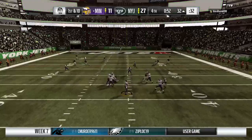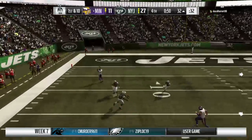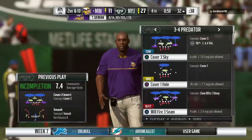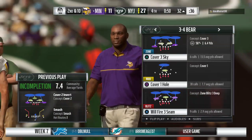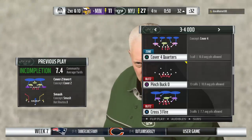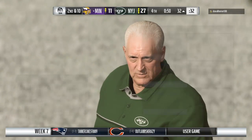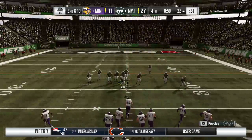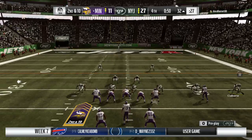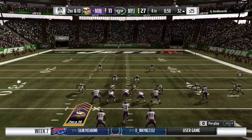Now Simeon, and nearly another interception. They've been around the ball all game. And that's one he's got to be happy to have back. There wasn't a hole open in the zone. You'd have to think on early downs like that first down there, need to be a little bit more careful. Yeah, fortunately for him, got a couple more downs to play with. So after the incompletion on first, now 2nd and 10.